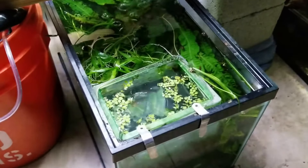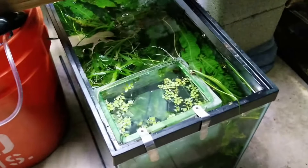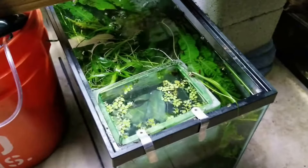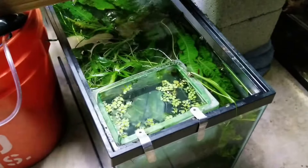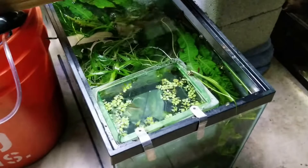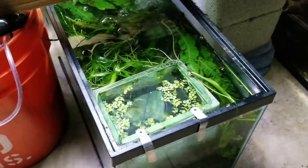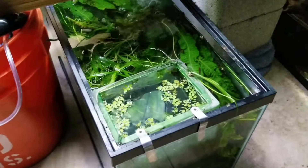Resulting in dead shrimp. You are using this product to kill the flatworms to protect your shrimp. You don't want to avoid the water change and have your system spike through the decaying bio load of the snails and flatworms. So you really want to do a really good water change.